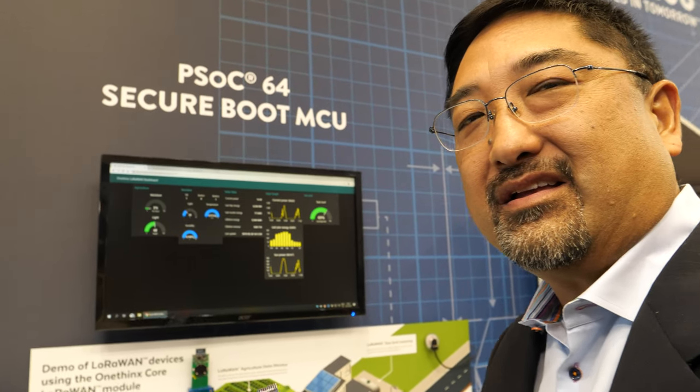You're launching a new PSoC 64. What is PSoC 64? PSoC 64 takes the hardware-based security that's in the PSoC 6 architecture and adds firmware that establishes a root of trust. When we establish a root of trust, you can build your application on top of that without having to worry about building that functionality from scratch.